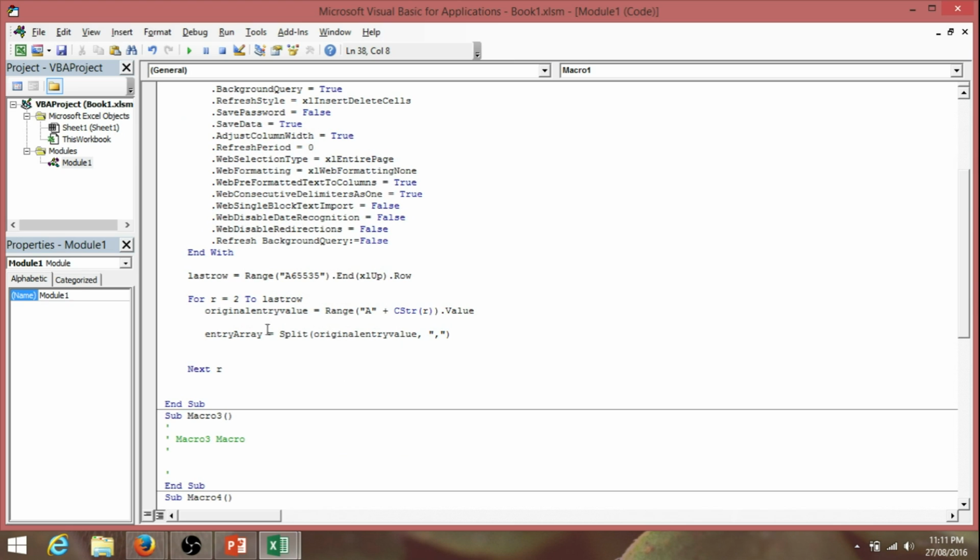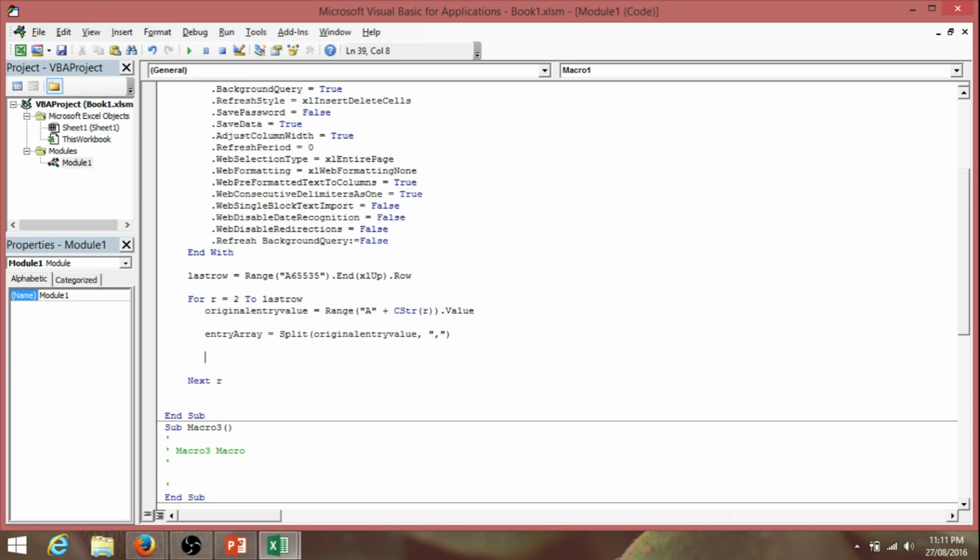What we are implying is that we are taking each row, which is the column A only, running through each row, and splitting that into an array.